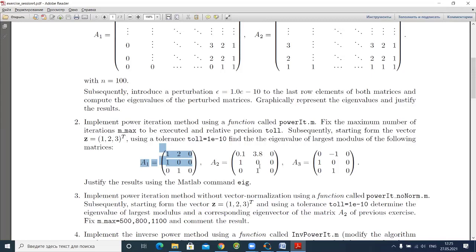After finding it using the power iteration method, we will verify our result with the command eig. So we use the powerit function and then compare with the eig results.